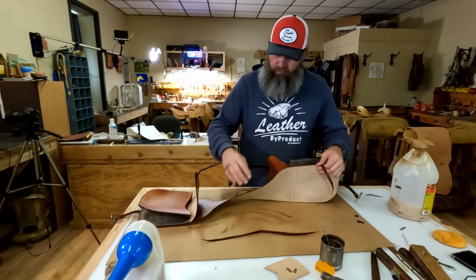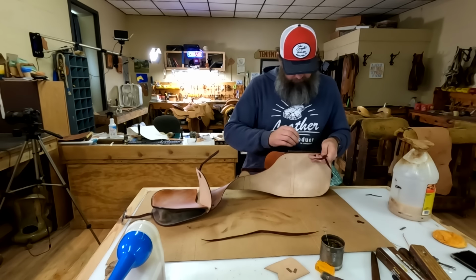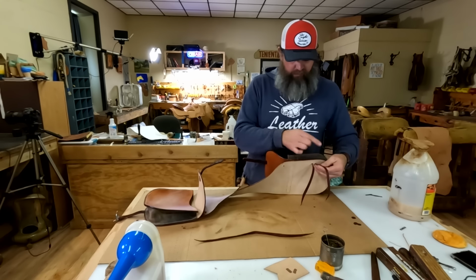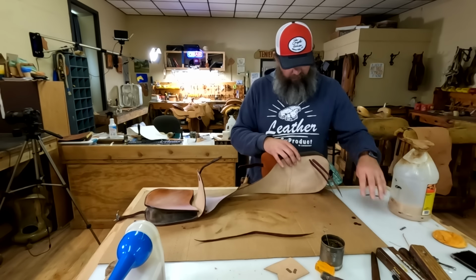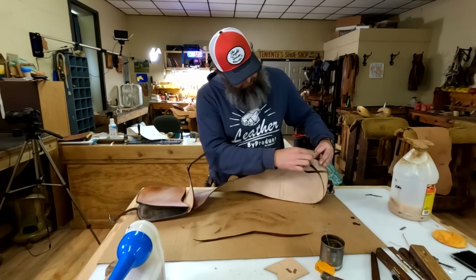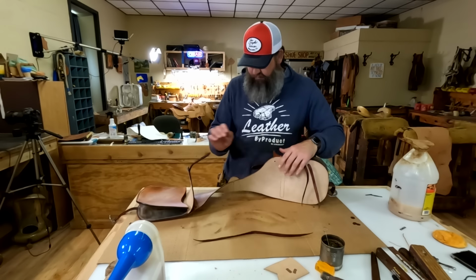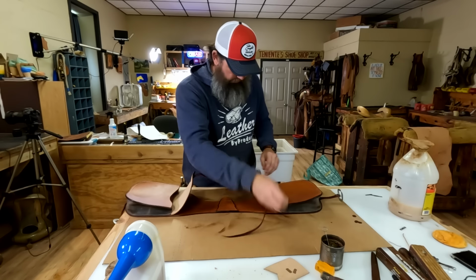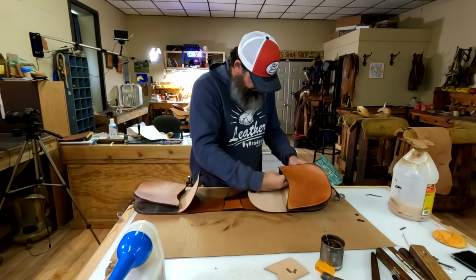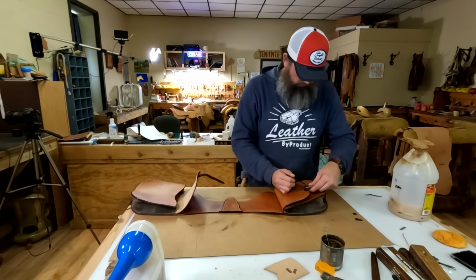You can certainly put these in as you're putting the bags together and sewing the gussets in. I prefer not to, because inevitably you will probably sew these. These will get caught in your seam or something. You'll sew through them or something like that. So I just prefer to put them in at the end. It's easy enough. And as you can see, I just ran one end through one hole, one end through the other, get them roughly even. And that's enough there to tie that bag in place on the saddle. And now we've got those in, we can buckle these closed.